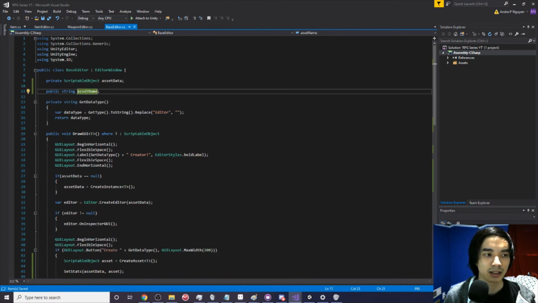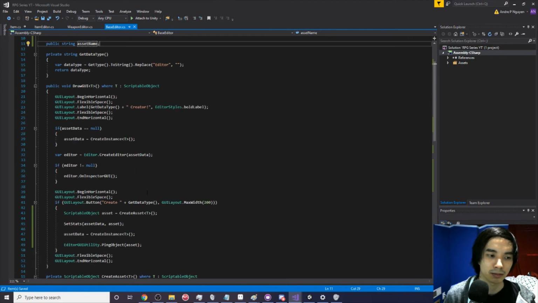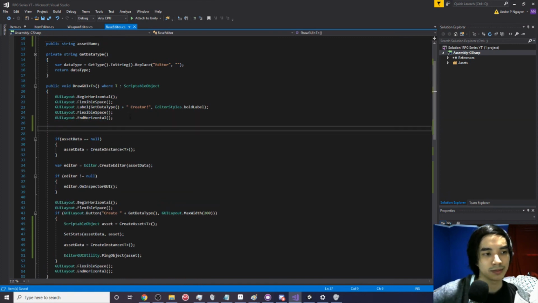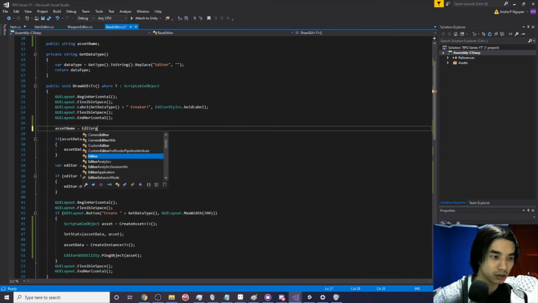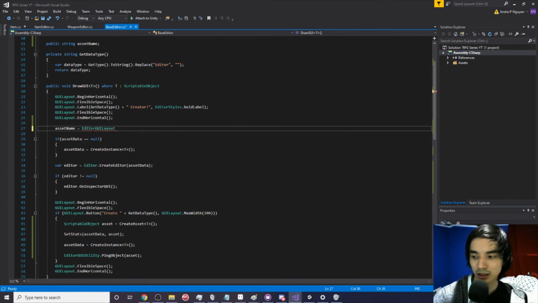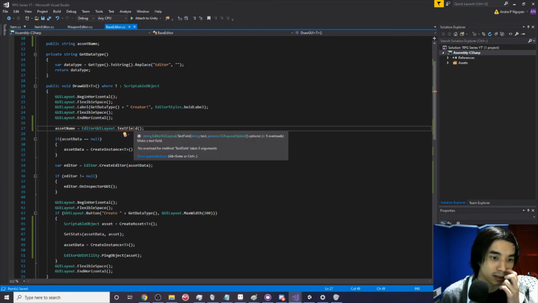So we have this string here called asset name, but it's not popping up. In order to get it to pop up, we need to draw it in the draw GUI. And so it's pretty simple. We're just going to say asset name is equal to EditorGUILayout.TextField, and it's going to want two strings basically.